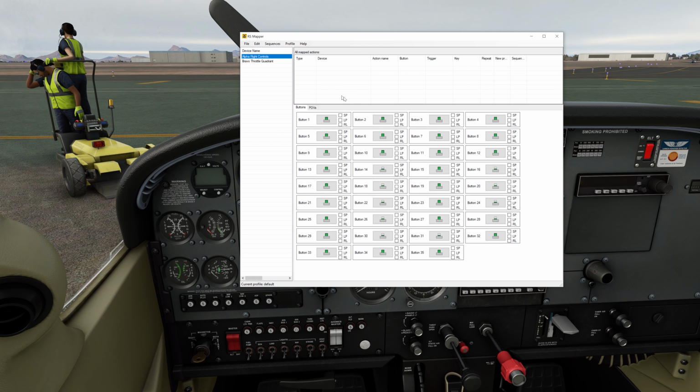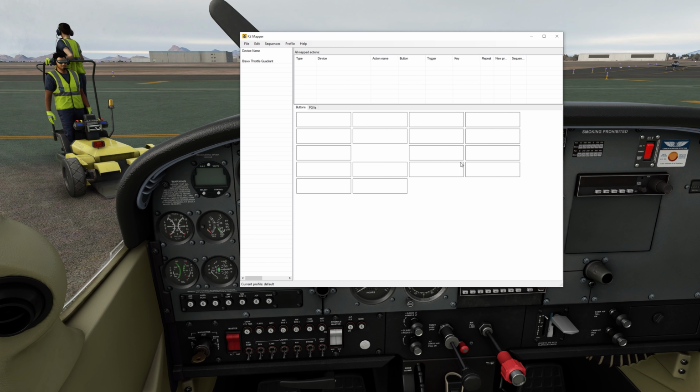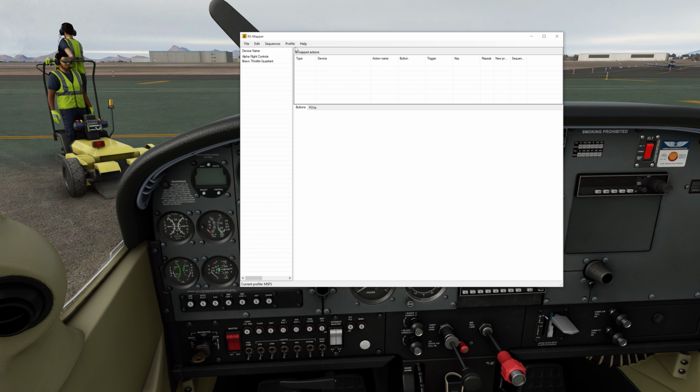If you were doing a profile for independent aircraft, for each aircraft, what you could do is come here to Profile, go New Profile. Once you create a new profile, you can delete the other. So I'll show you guys real quick. If we were to create one and call it MSFS in this case, and I hit OK, it's going to reload all the controls, which is fine. You go to Profile, now you can see Microsoft Flight Simulator default. Now I can come up here and delete the default one.